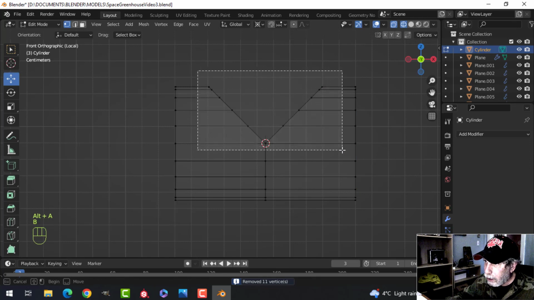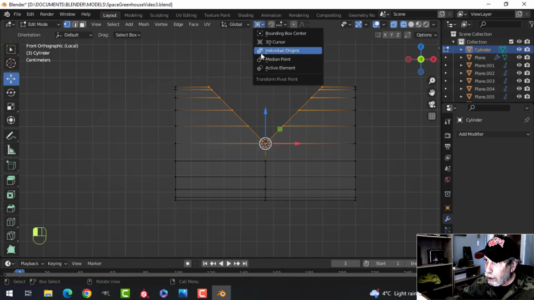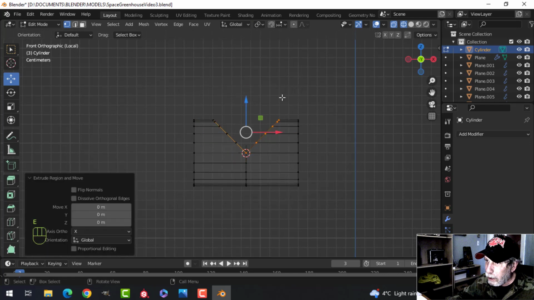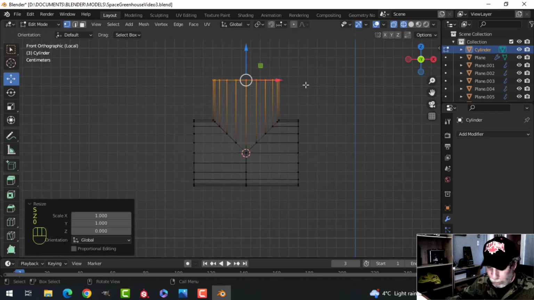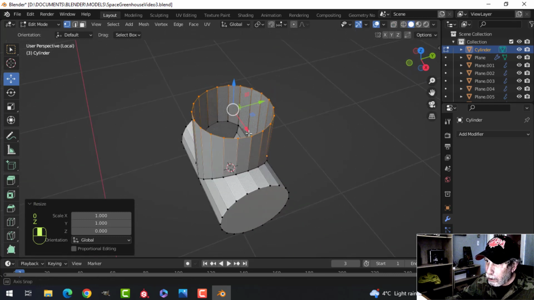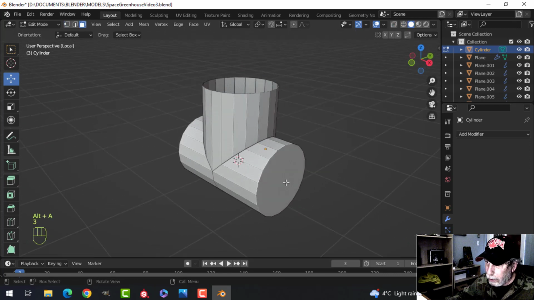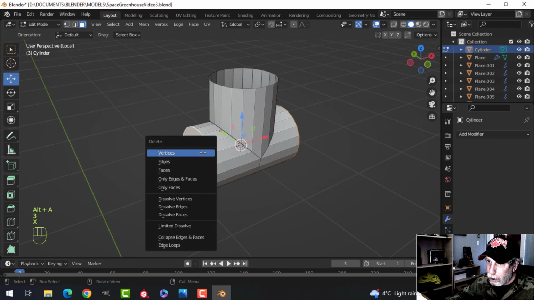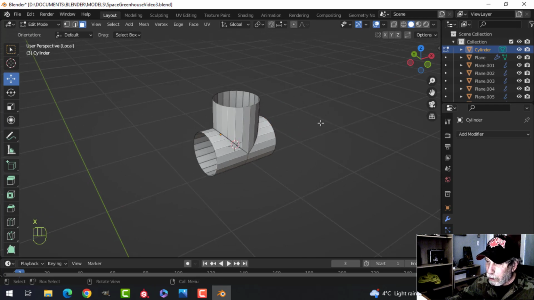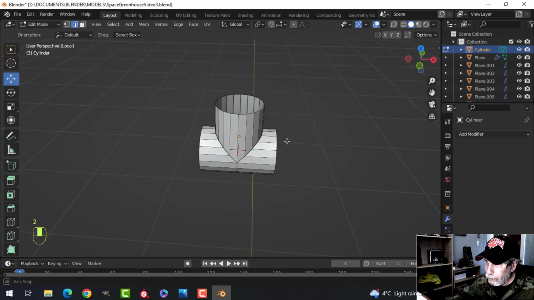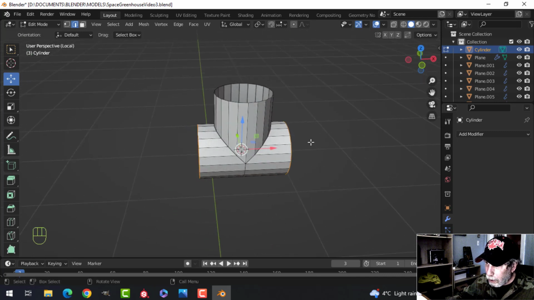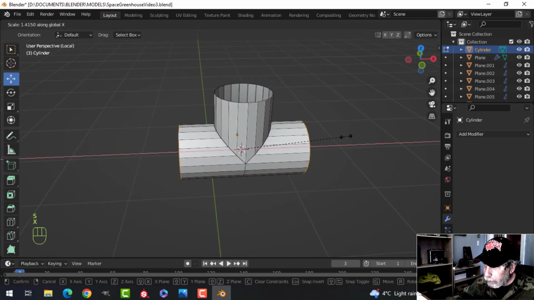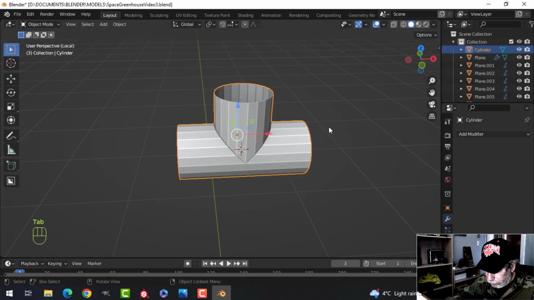I'm going to select here, get all of these, go back to median point and extrude up and scale Z 0. Just want to have a look. Sometimes these things are warped. No, that's okay like that. Let's get rid of these. Probably gonna need them at some point, but for the moment, let's actually take these and scale in the X a little bit. Okay, so we roughly have what I want now.